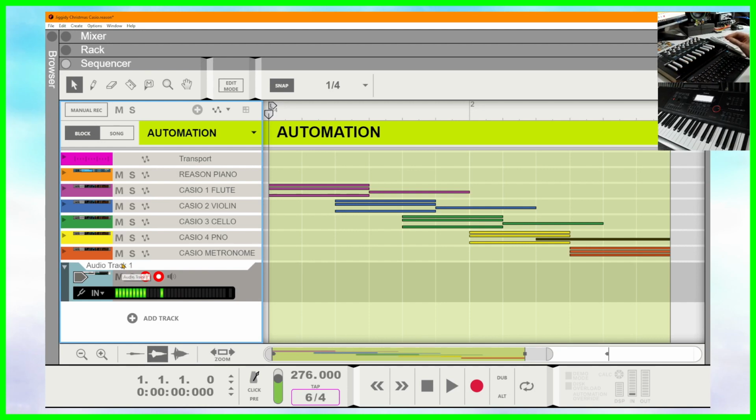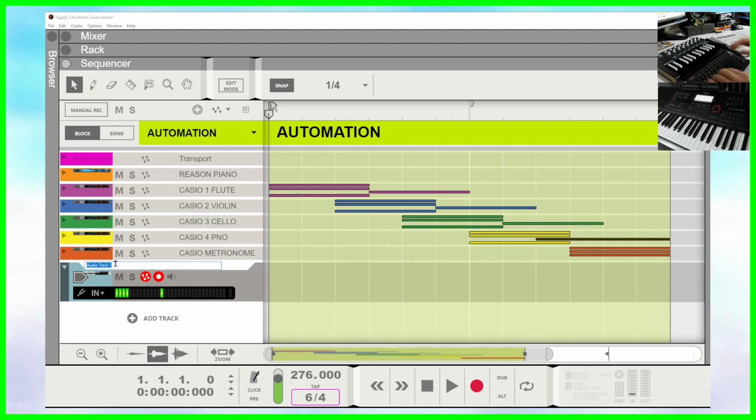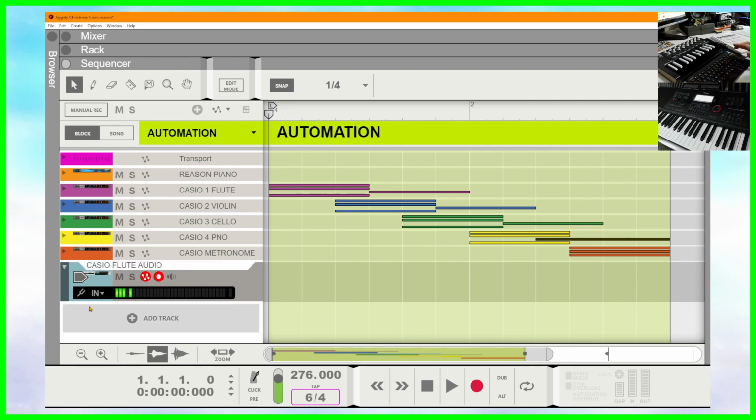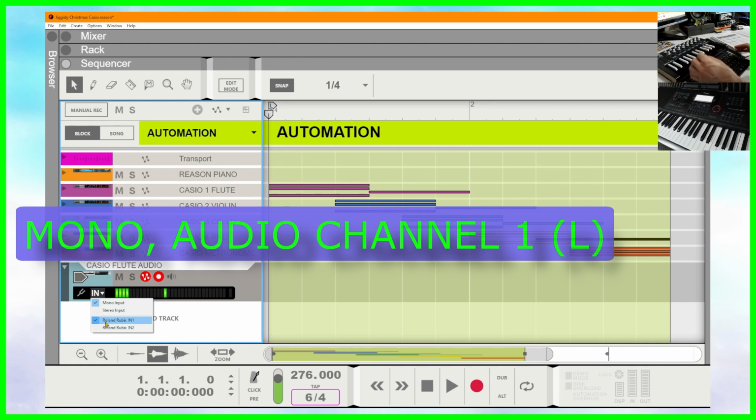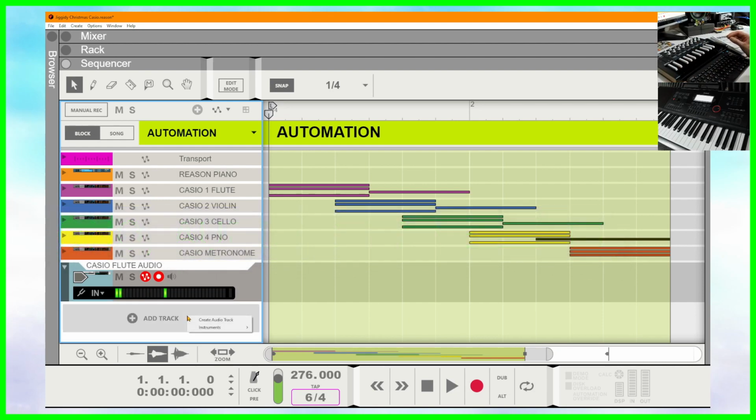I'm going to label this Casio flute audio. And I'm going to make sure that it's mono and it's going to be recording the input on channel 1. My audio interface is a stereo interface, a left and a right, 1 and 2 channel interface.